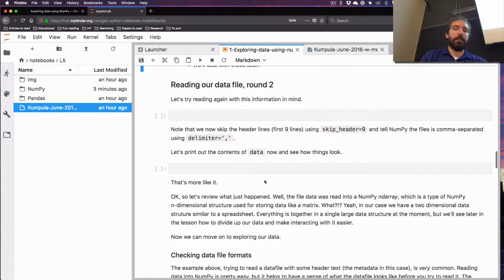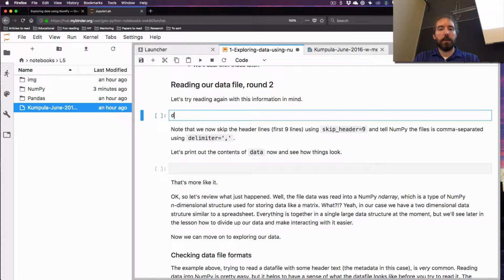So let's try again. We can start here by saying we're going to read in data. Data equals. We'll use the same file reader that we did before, so this is the np.genfromtxt. And the file that we're going to read is the first thing that we should give. So this is fp, because that was where we listed the file path before. But now we're going to give some extra information. And in this case, we're going to say skip_header.